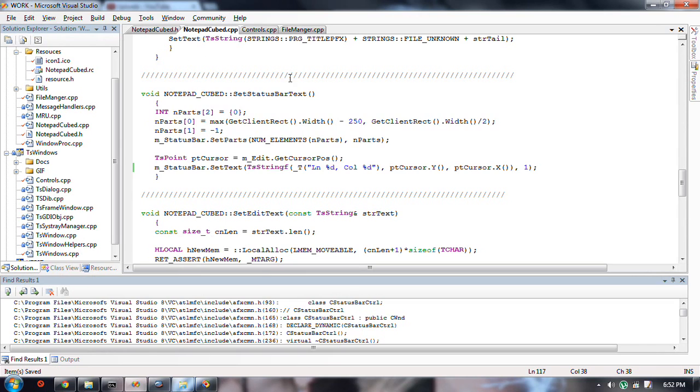Now that I'm doing it in a different way, I split my thing into two parts. For the first part, I'm never setting the text, because I've already done that right at the beginning. It says ready. The way you set the parts is you set the width of each part, and -1 just means go to the end.